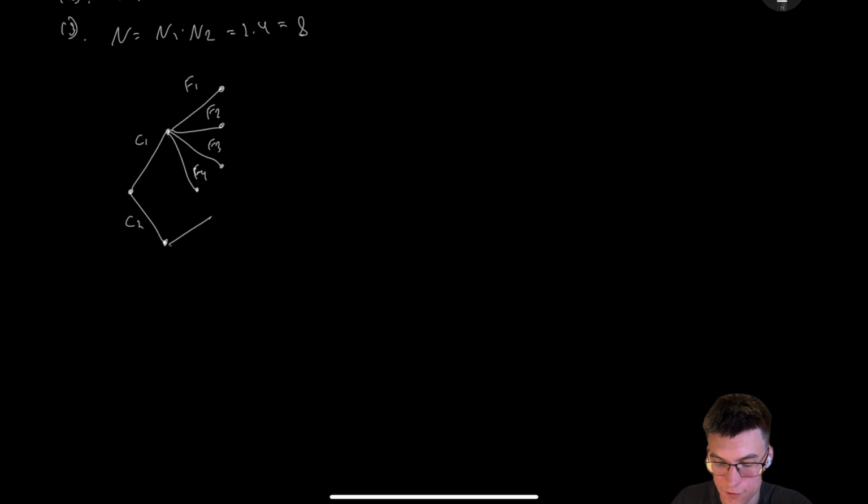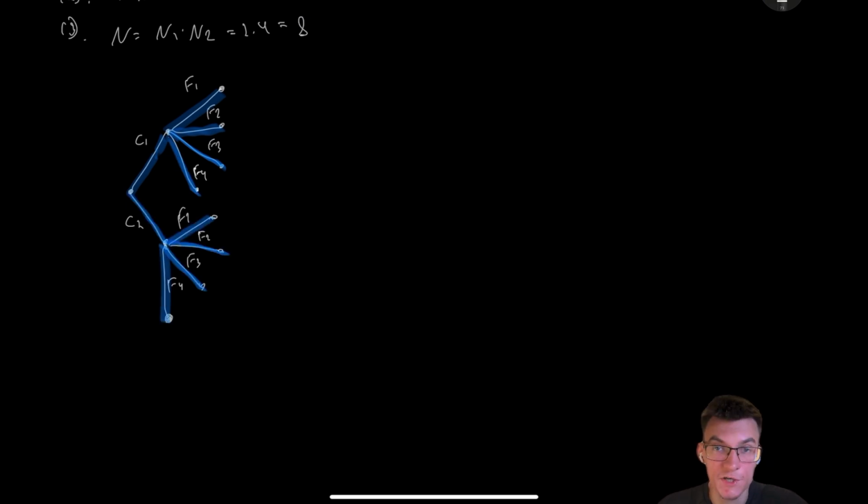And the same goes for the cone type C2: F1, F2, F3, and F4, 4 different nodes for this one. So in total, we have 8 possible ways to achieve the final result. We can even go over them. So this is the first possible way, the second, the third, the fourth, the fifth, the sixth, the seventh, and the eighth. And each path here illustrates a unique ice cream combination. In total, we have 8 possible outcomes, 8 possible combinations of the cone type and the flavor type.